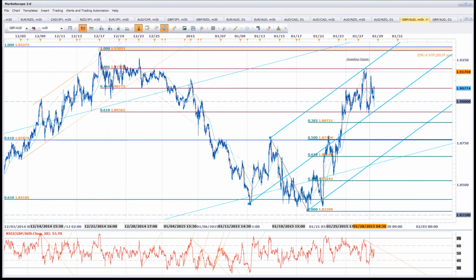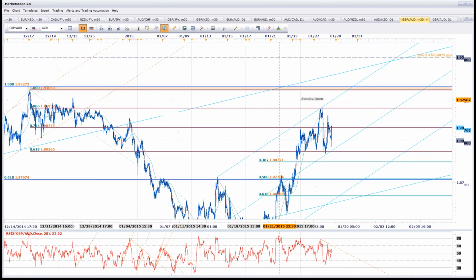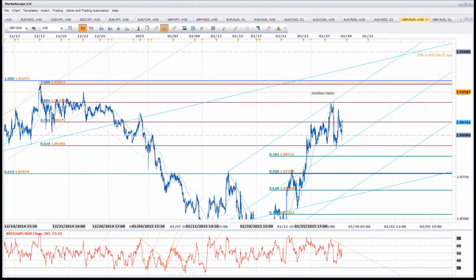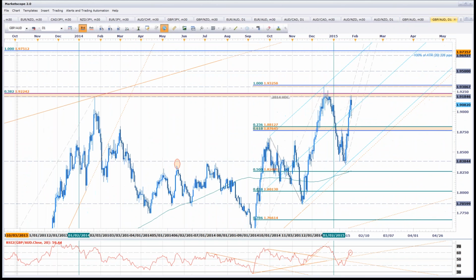If we break through the upper median line parallel, we're looking at a run right into the stretch highs from last year, 93.05 to 93.27. And if that breaks, guys, it's really open realm. There's a lot of room. Initial soft targets at 95, and you really have to go to the daily chart to find anything beyond that. A longer-term prospect does put into view 96.92 and a 100% extension at 97.50.